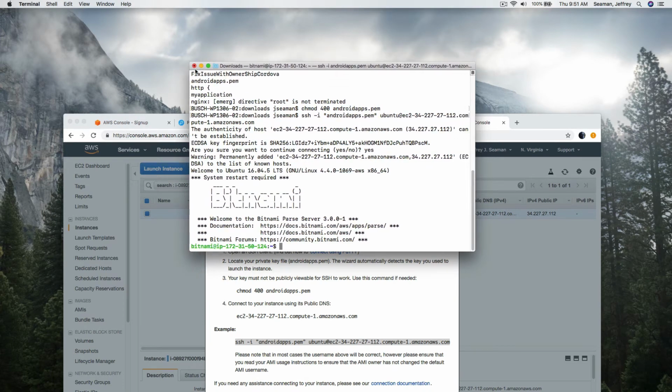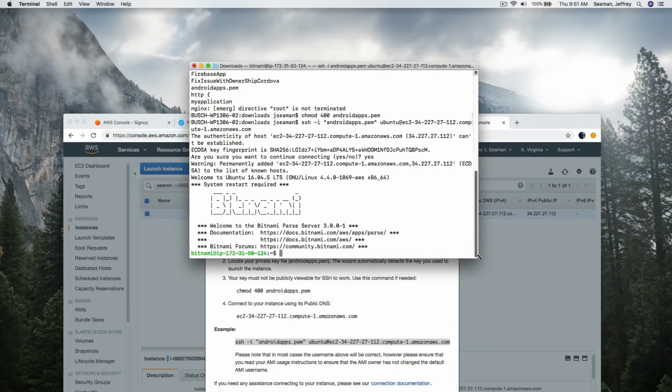So now it's, like I said, a little bit different. We're not remoting into a server that we have visual access to. Now we're accessed into a terminal. So this is good. We've logged into our Parse server. So this is a good thing so far. Hopefully you've got to this point. We need to find our Parse information.